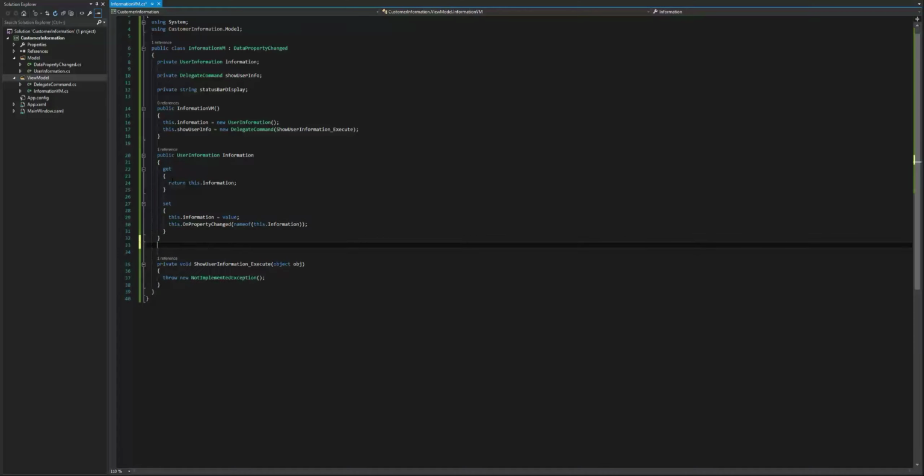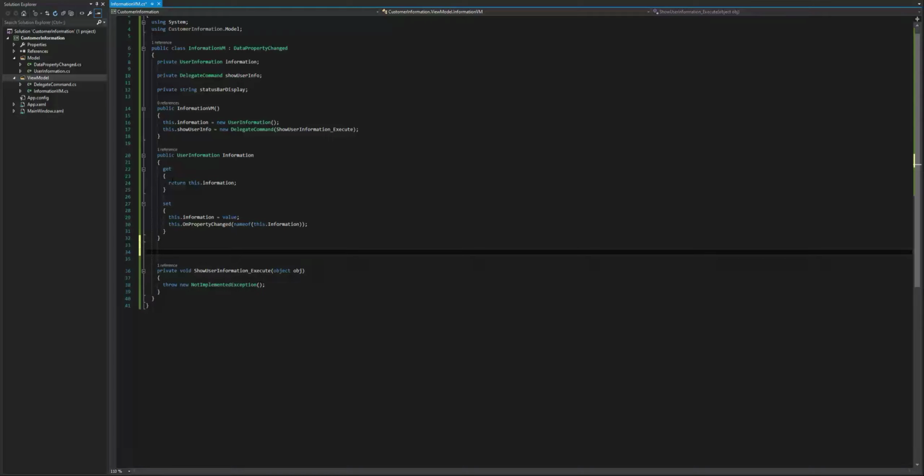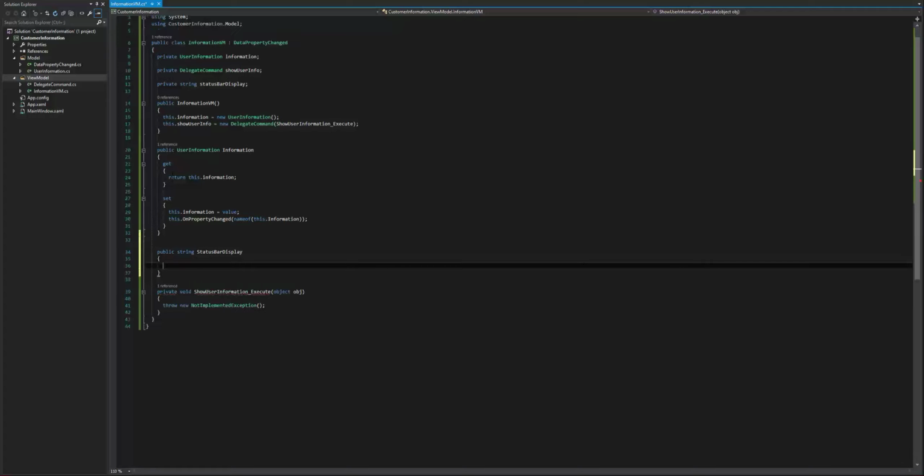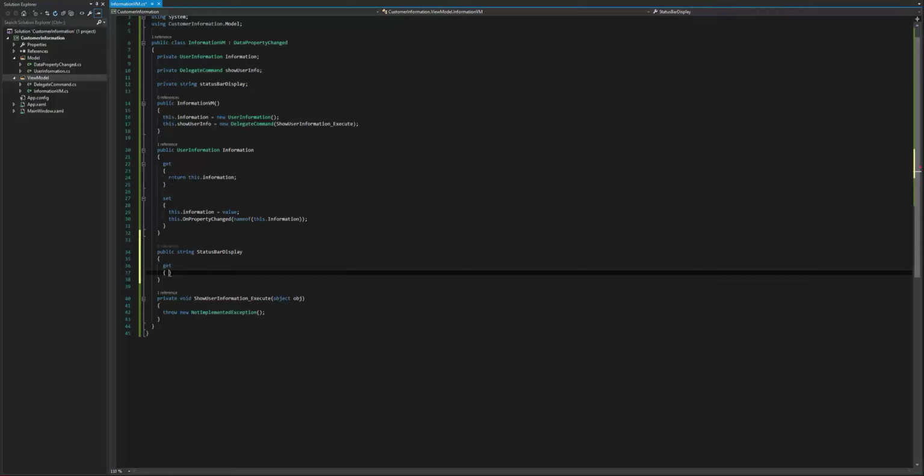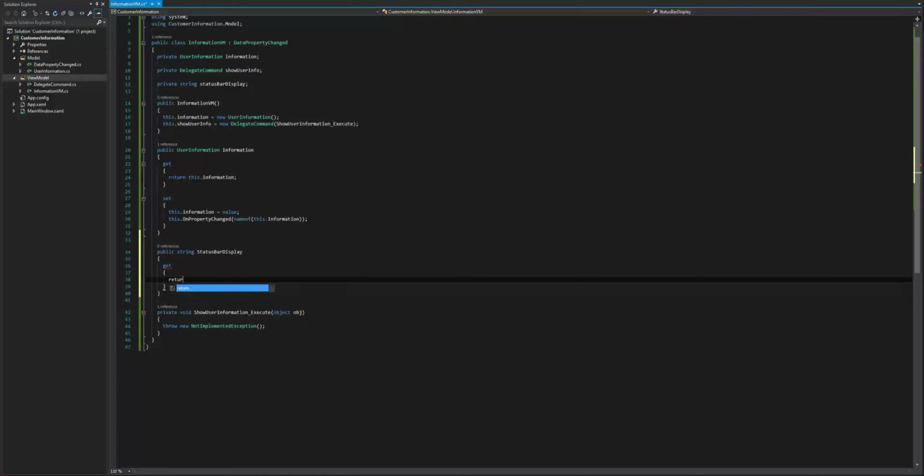Alright, now the next property that we are going to create is the property for the status bar display. So let's say public string StatusBarDisplay, and then we are going to say a get, and inside of this get we are going to return the status bar display.